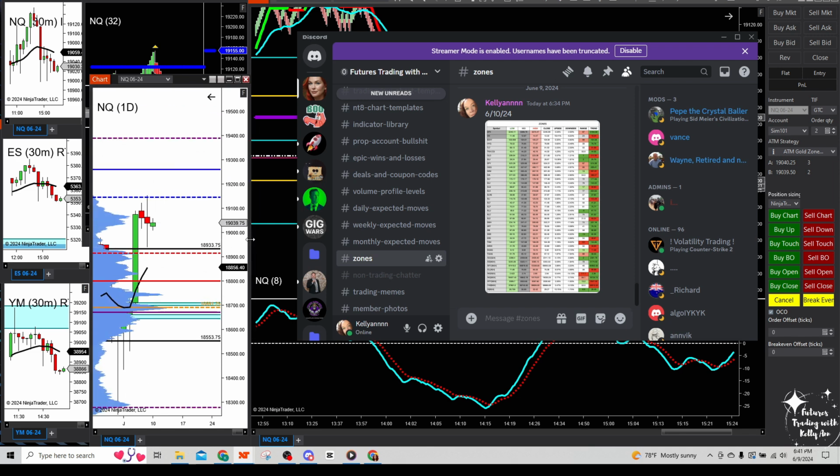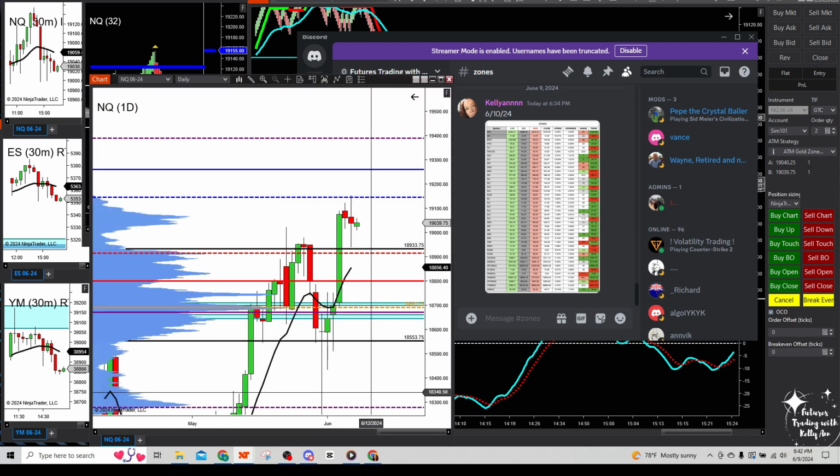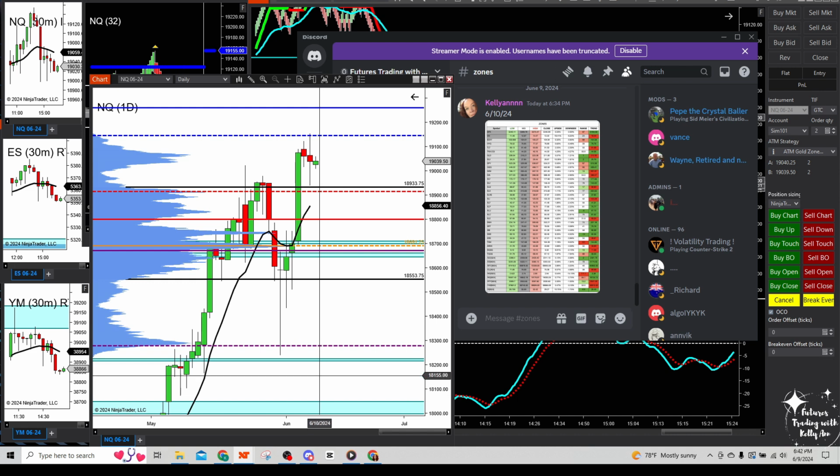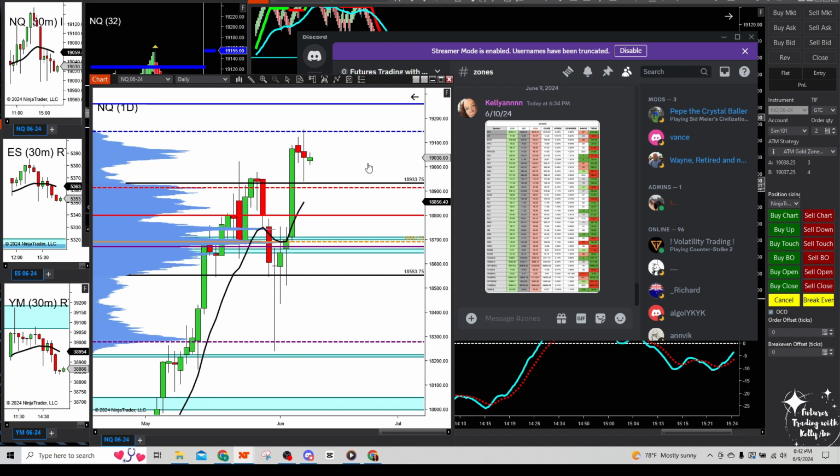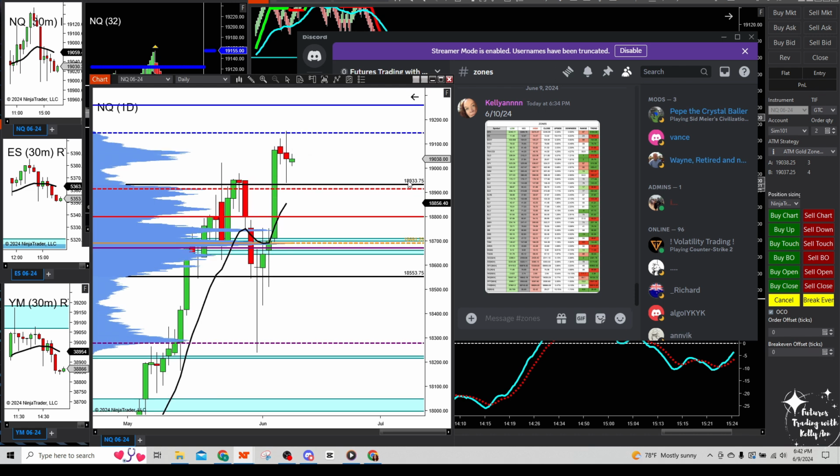I've got a monthly composite profile on this chart, and I've got the expected and weekly levels. Now these turquoise lines that you see down here are all outstanding gaps that we haven't filled yet. I can see a big minus development right here in this area. I can see one in this area. We look like we're starting to come down. We've got the monthly composite value area high sitting down here at 933.75. The value area high is up here.